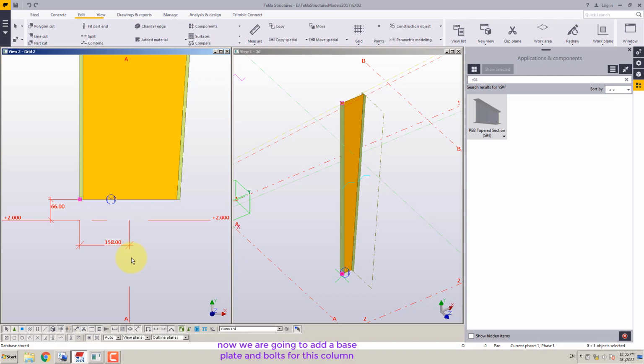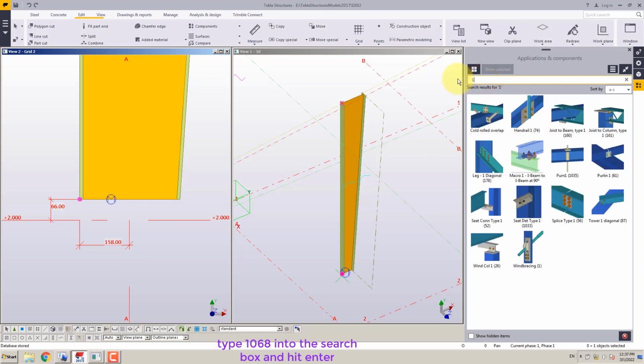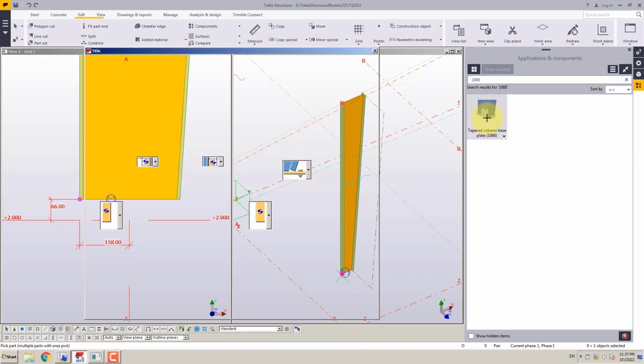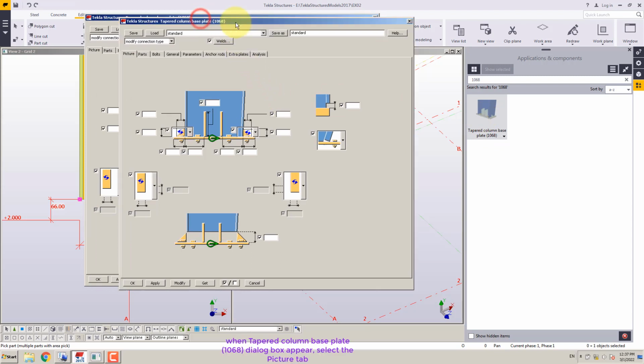Now we are going to add a base plate and bolts for this column. Let's press Ctrl+F to open the Application Components Catalog dialog box. Type 1068 into the search box and hit Enter. Double-click on the 1068 tapered column base plate component icon. When the tapered column base plate 1068 dialog box appears, select the Picture tab.